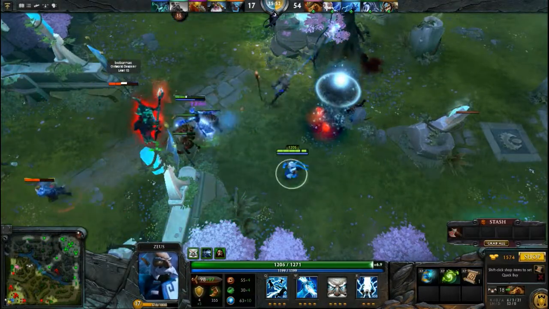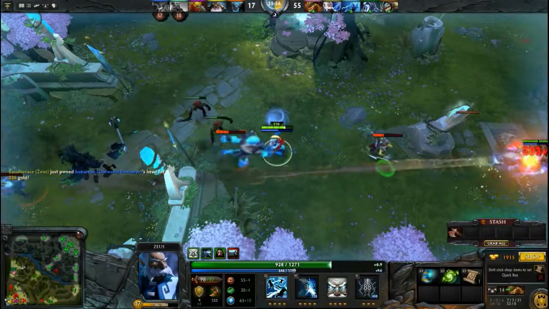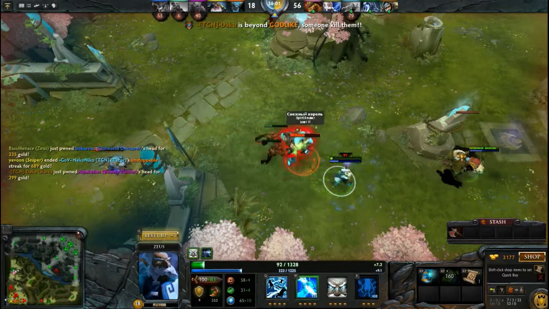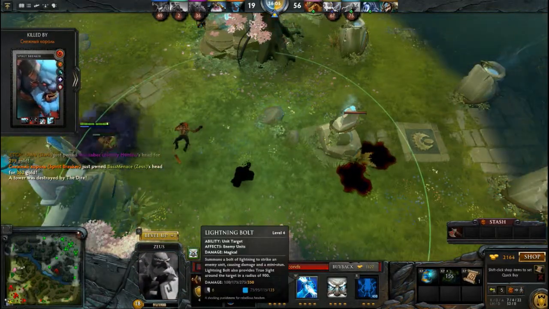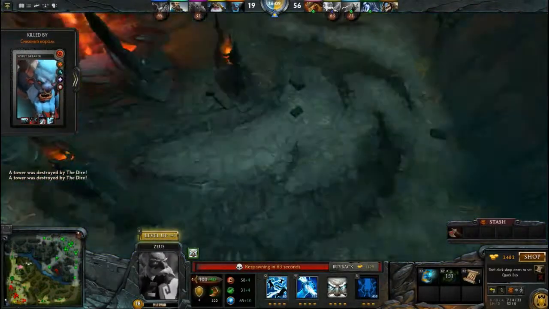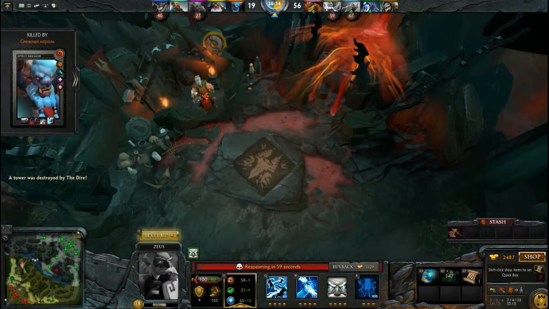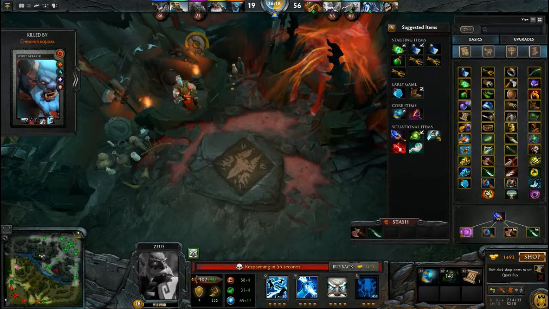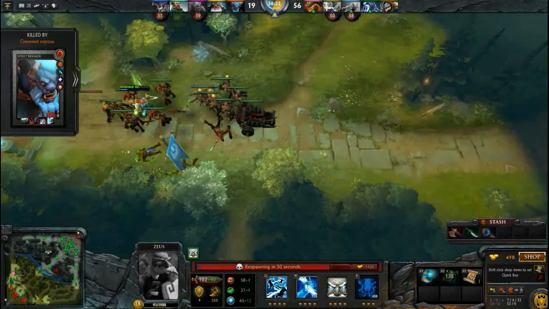Oh, they're scared to come out. The lightning bolt has a bit of delay before you cast it, which is kind of annoying, but I guess Zeus would be too OP if it was just instant. Let's just get these two items and finish this.